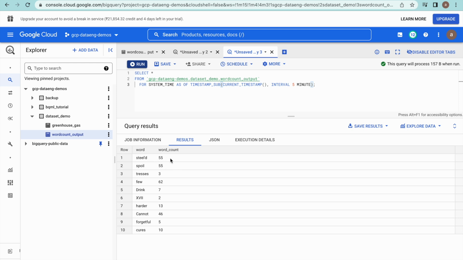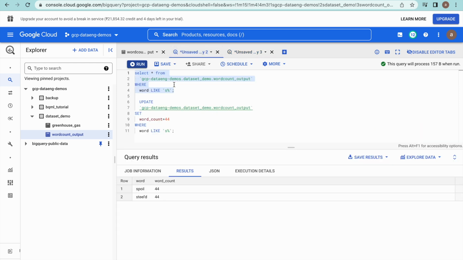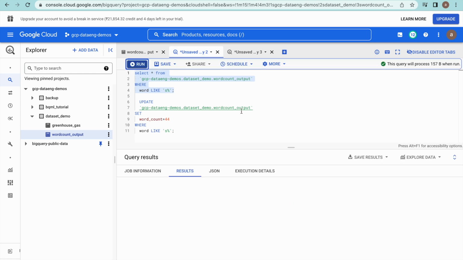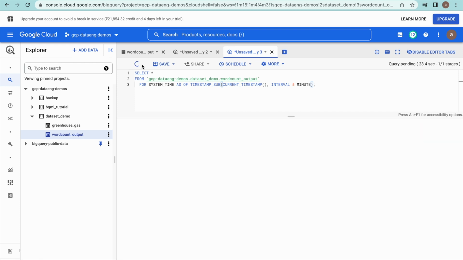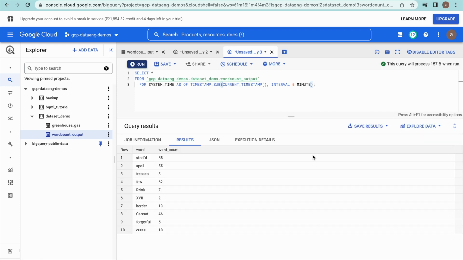So this is the old version of the data. The current version is 44. The old version from 5 minutes back is 55. So this is how you can use this option to query historical data which belongs to different previous timestamps. I hope you understand this concept.